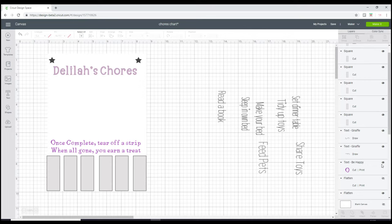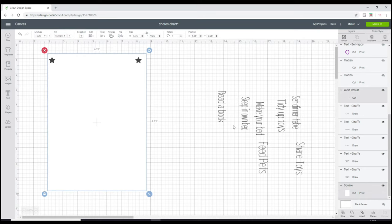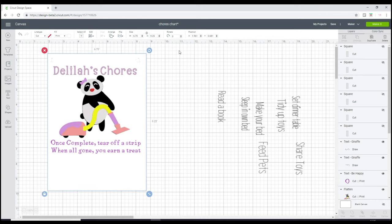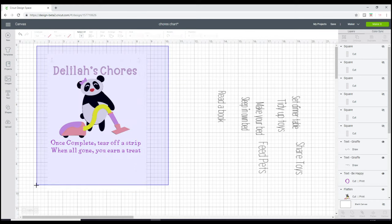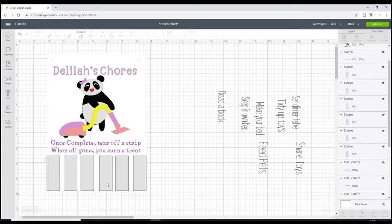So the first thing I want to do is hide everything on here except for the two. My stars are already welded together because we can only slice one thing at a time. So we're then going to slice, and I can then remove those cut pieces. I've then got all the pieces that I want to do as a print, so I'm going to highlight it all, and I'm going to flatten. So it'll print this out, but it will actually cut out my stars and my rectangle shape. So I've got my tabs here.